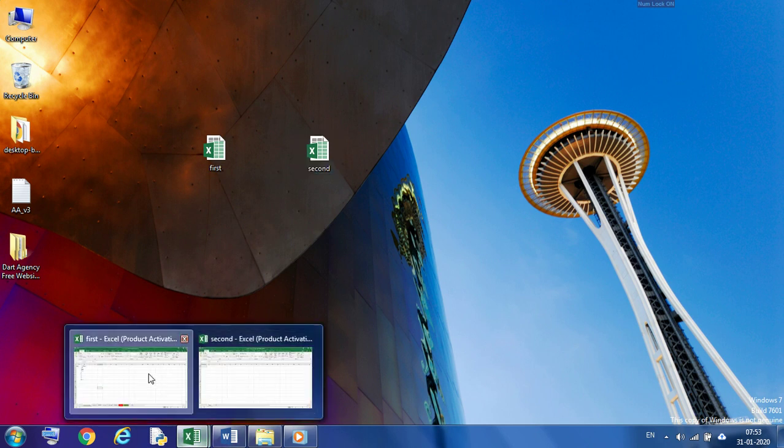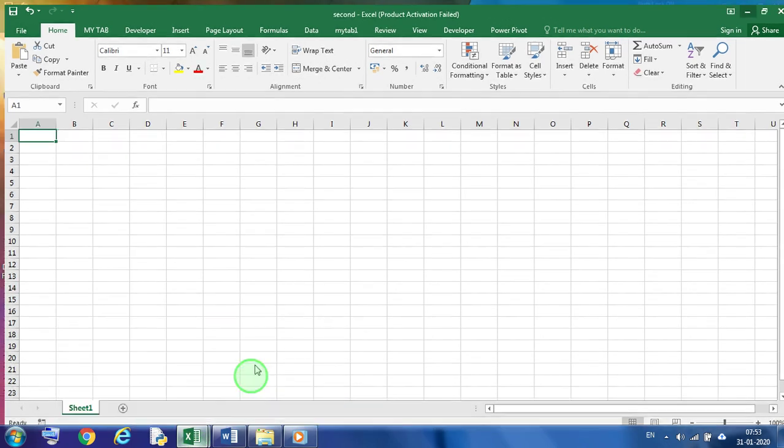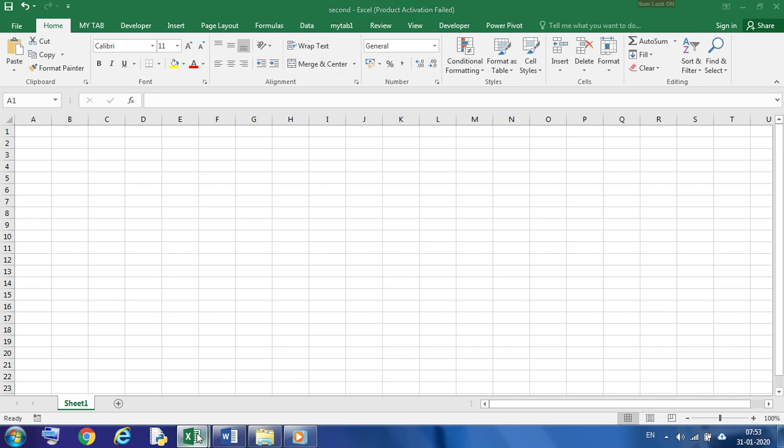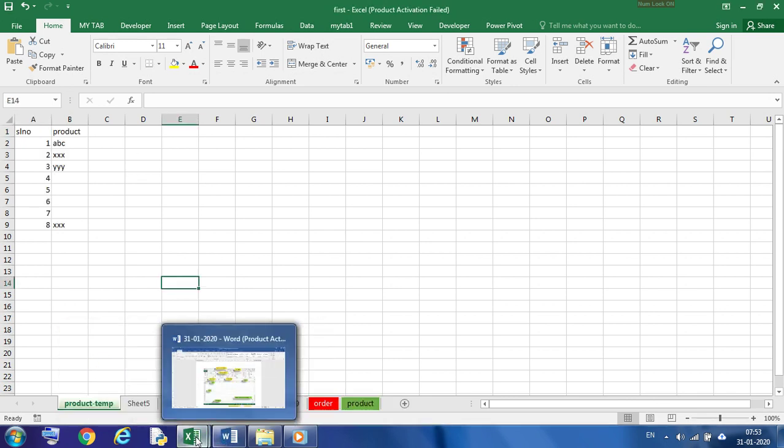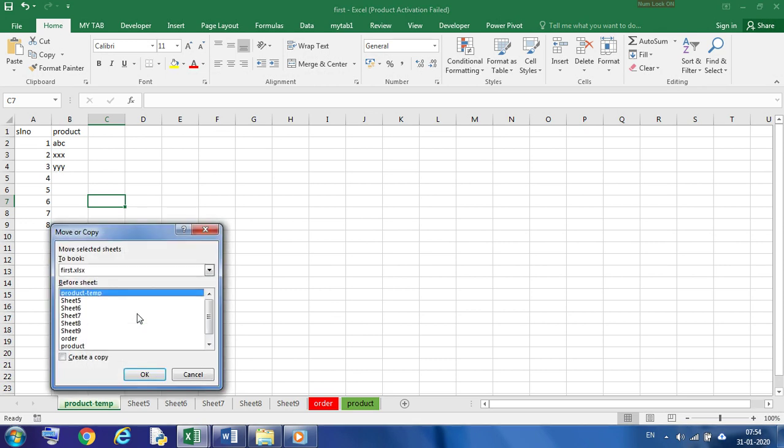Here I want to move the Product Temporary page from the first workbook to the second. You can observe that the second is not having anything. If I want to move this, I can right-click on the particular worksheet, choose Move or Copy, and then select second.xlsx.